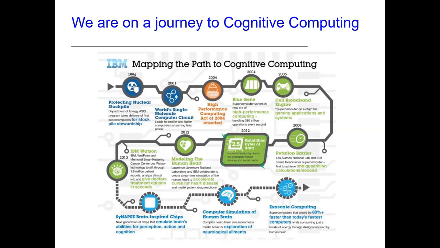So what IBM actually did was, it had a database of all the possible heart problems. A heart attack is one thing, probably also a hole in the heart is another problem, and we have some other problems. Cardiac problems are many. So by modeling the human heart and comparing it with the database, the system will be able to generate that possibly this is a cardiac patient, and there's a higher possibility that the person has this particular disease. Probably he is prone to a heart attack, or he is a high BP patient or something like that. That is the point where cognitive computing came into the picture.